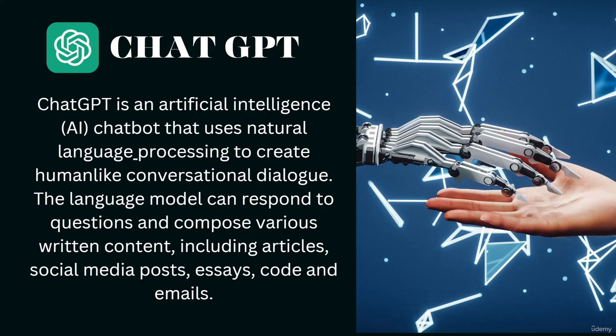The language model can respond to questions and compose various written content, including articles, social media posts, essays, code, and emails. So if you ask ChatGPT, give me a 100-word essay on current affairs, it can provide you with written content. And if you ask a question like, where is the river Nile in the world, or what is the longest river in the world, it can answer those questions like a human does.